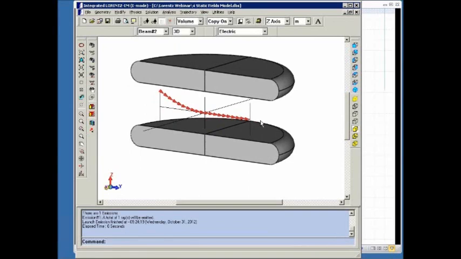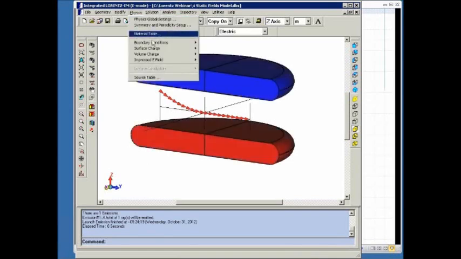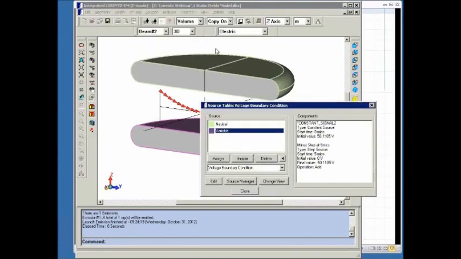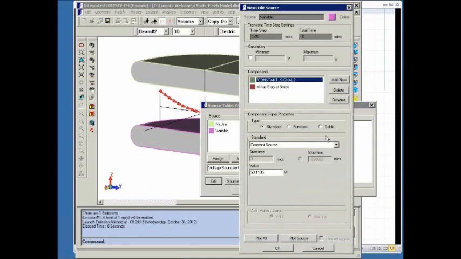Now we could make this a little more interesting if instead of just turning the field off at the halfway point, we reverse the polarity, then we'd have another parabolic arc describing in the opposite direction. So let's do that now. Let's go to Physics, Boundary Conditions, Voltage, and let's edit that variable source again. So now, instead of adding in the opposite time signal, I'm going to multiply by an alternating pulse. So we'll change this to multiply.